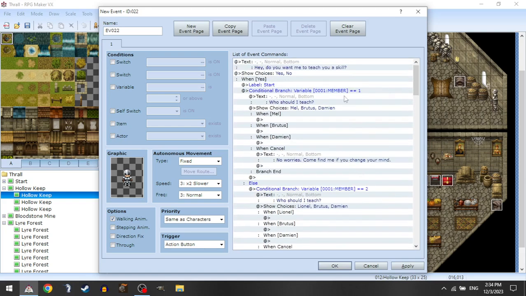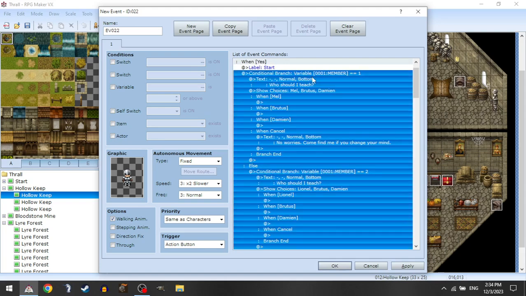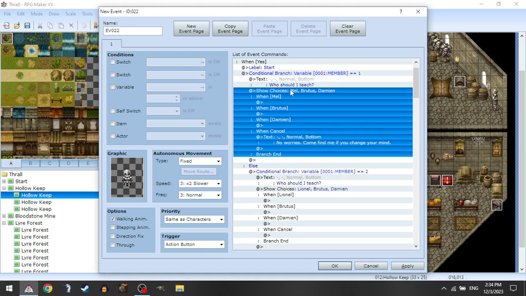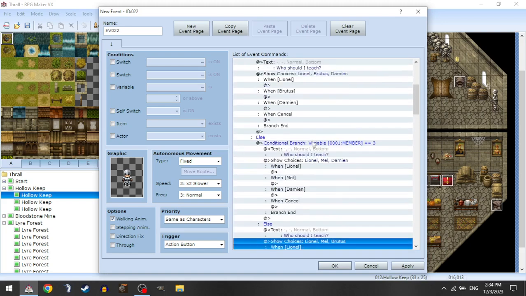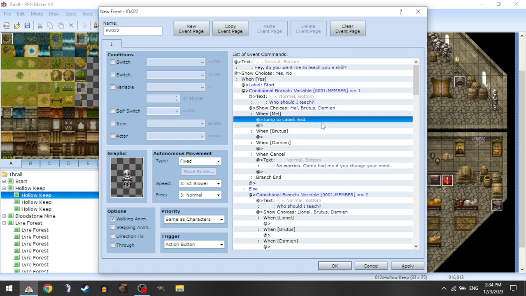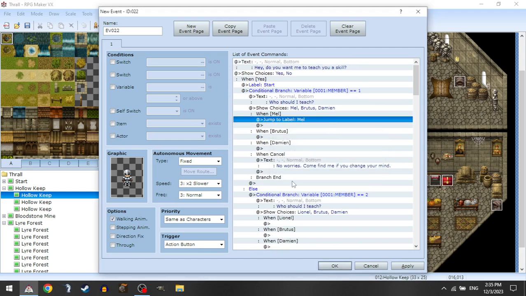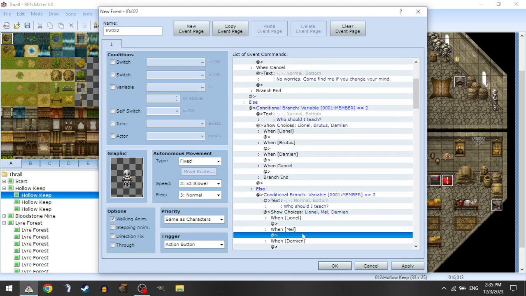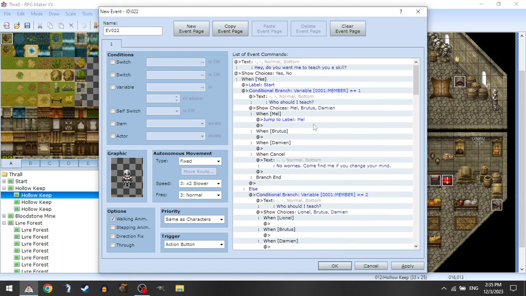So now we have our conditional branch that determines who's in our party and the choices that show the party members that are currently available. But it doesn't actually do anything yet. What we need to do now is under each of these sections, we have the code jump to the label for the given party member.